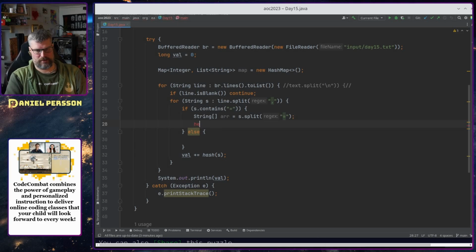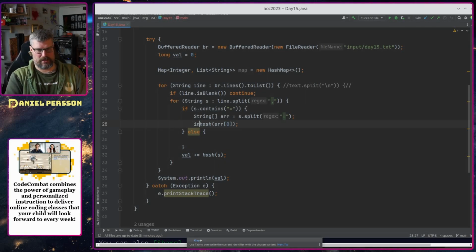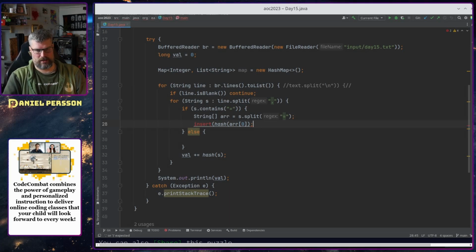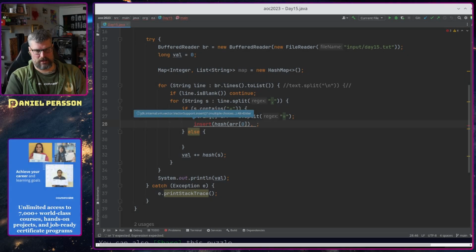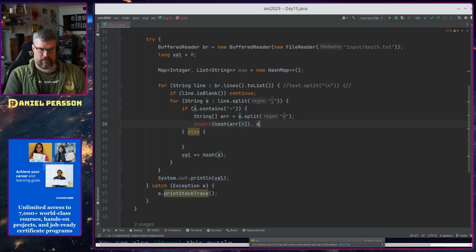And then we want to hash the first part, index 0, and then we want to insert in that place with the full string.